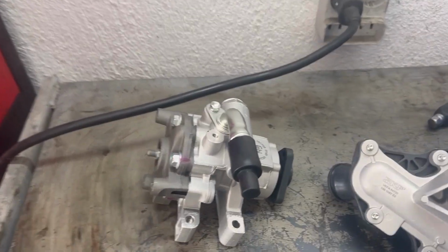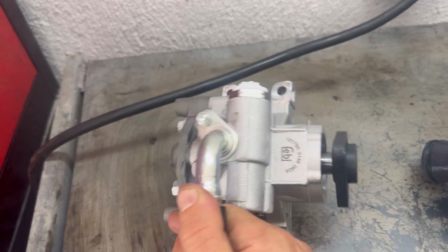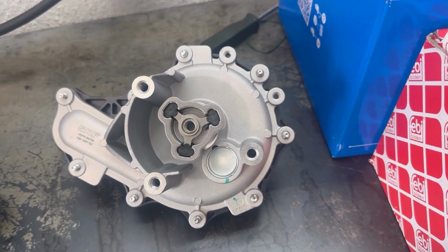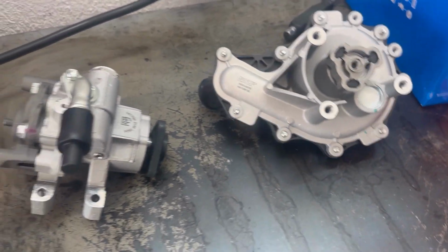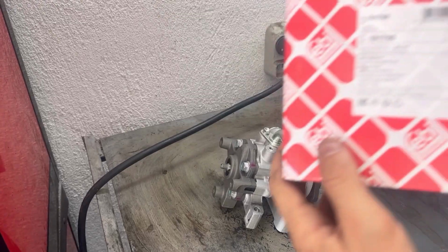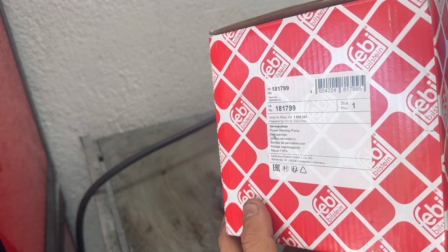Now we're going to replace the hydraulic pump and the water pump with new ones. This is the new hydraulic pump, and that's the water pump right there. Next, I'll show you the part numbers for the water pump and the hydraulic pump.